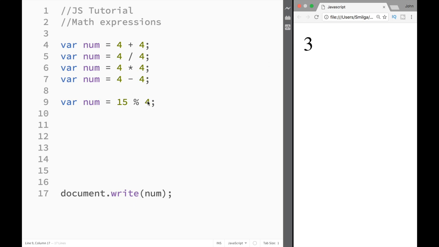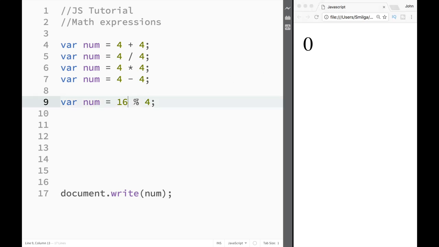And what are they good for? When you're working with cases where you want to check whether a number is odd or even, you can actually do this. You can imagine that with even numbers, if they're divided by even numbers, the modulus is always going to be 0.